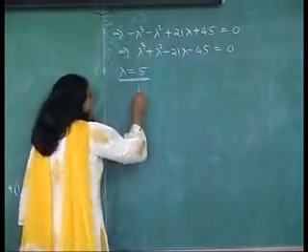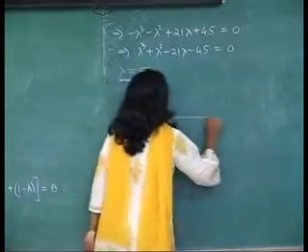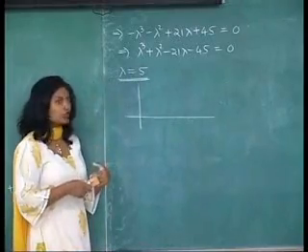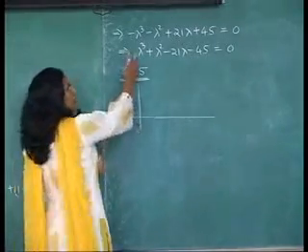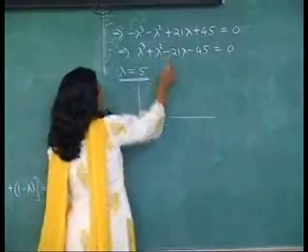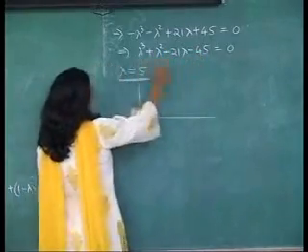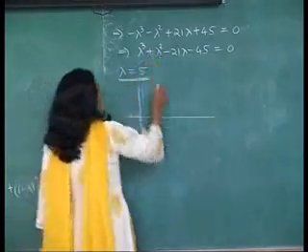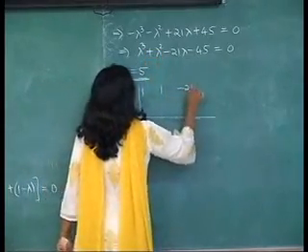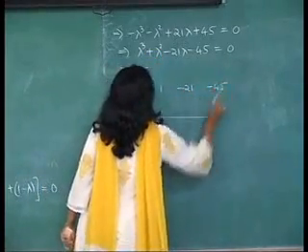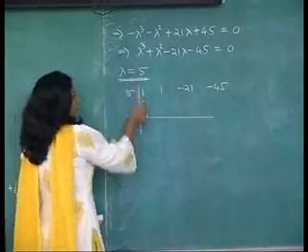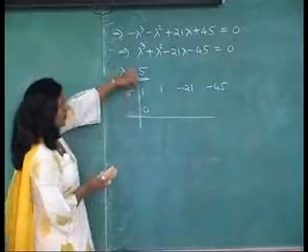Now by the method of synthetic division, we will first find the associated quadratic equation and then solve it. All one has to do is to write the coefficients in that order without missing any of them. So 1, 1, minus 21, minus 45. We already know that 5 is a root. Always start with the 0.